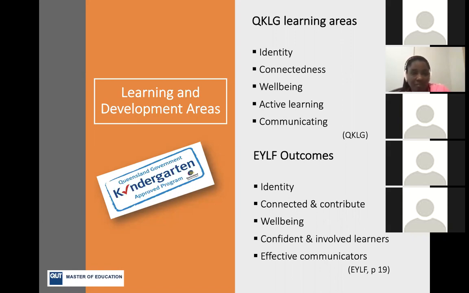So if you look at a comparison of the learning and developmental areas for each curriculum guide or framework, you'll see a slight difference between the learning areas for the QKLG and the outcomes for the ELF. But as you can see, they are very, very similar documents. So it's important to remember that no matter what document you're referring to, these are frameworks. They're curriculum frameworks rather than a script for early childhood practice. They're guidelines.